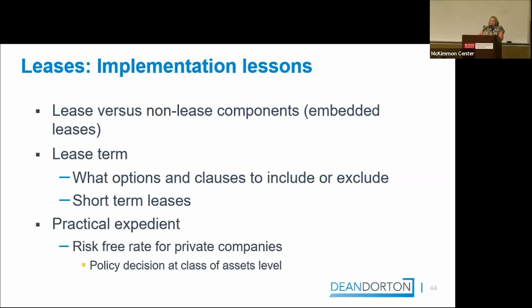Lease term, what options and clauses to include or exclude? So let's say you have a long-term lease, because short-term leases aren't included here. You have a long-term lease that you're going to lease for 5 years for sure. And then you have 2 5-year renewal options. If you're likely to stay in that for the next 10 years, those need to be included in the calculation of the lease liability on the date of implementation.